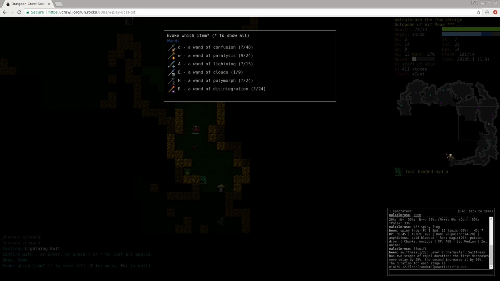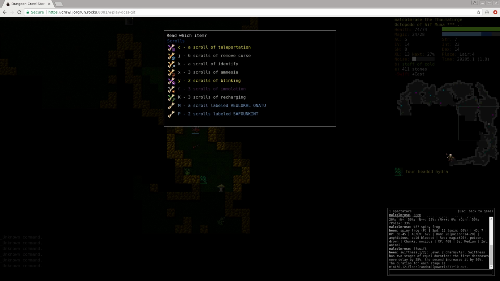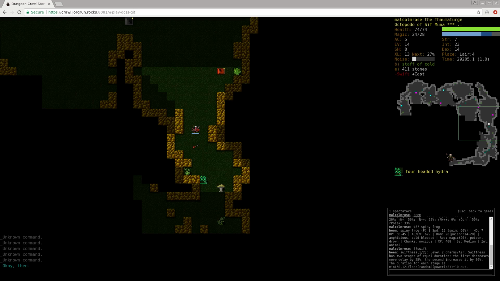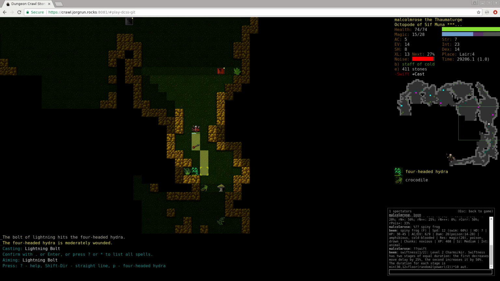Now, what do we do if he gets next to us? If he gets close enough, because now we can't get away. Well, if he gets too close, I am probably going to use a scroll of blinking, or I may even just cast blink. I might take the risk. But let's lightning bolt. Let's lightning bolt again.